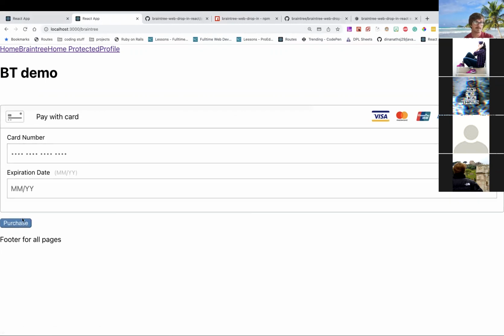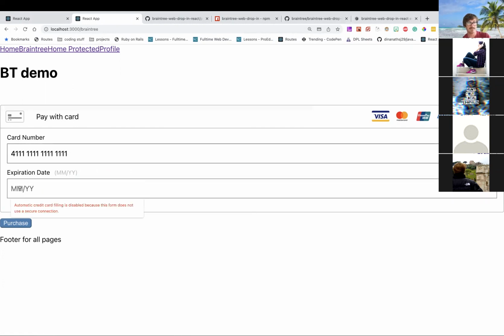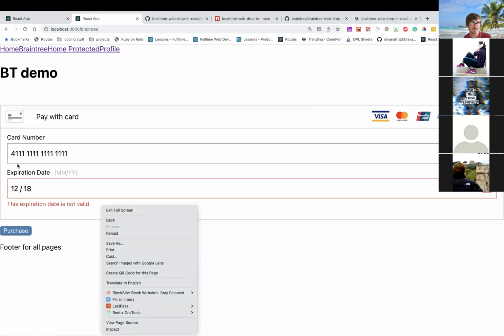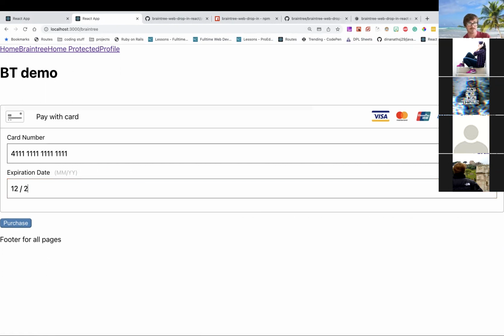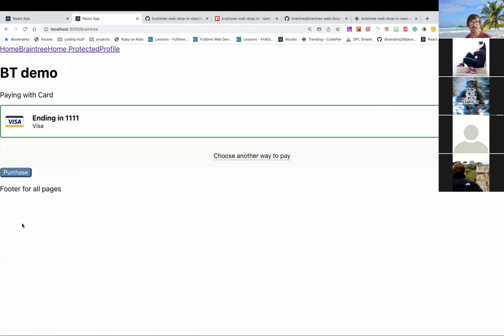Cool. So yeah, I can come in here, give it a number and an expiration date. If I give it an invalid date, it'll say it's not valid. So I need to make sure it's in the future.